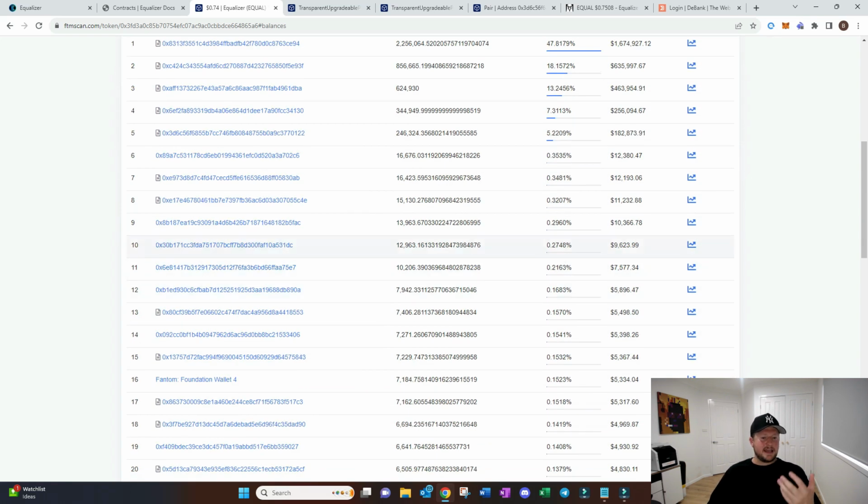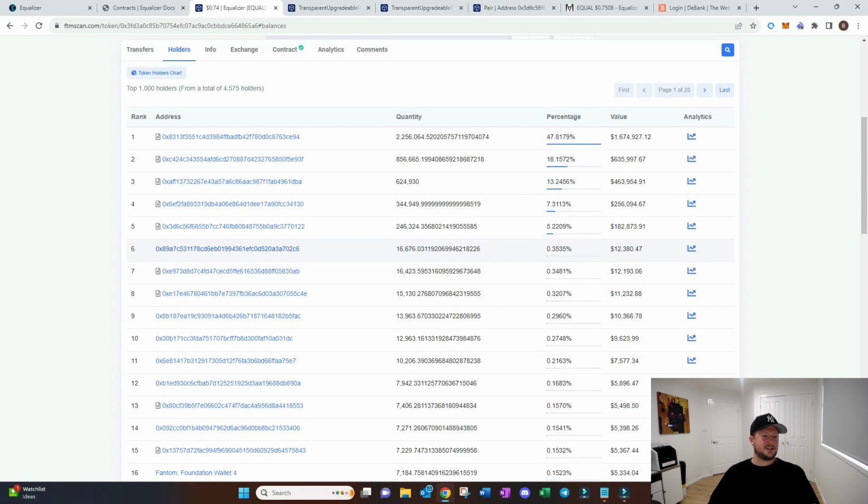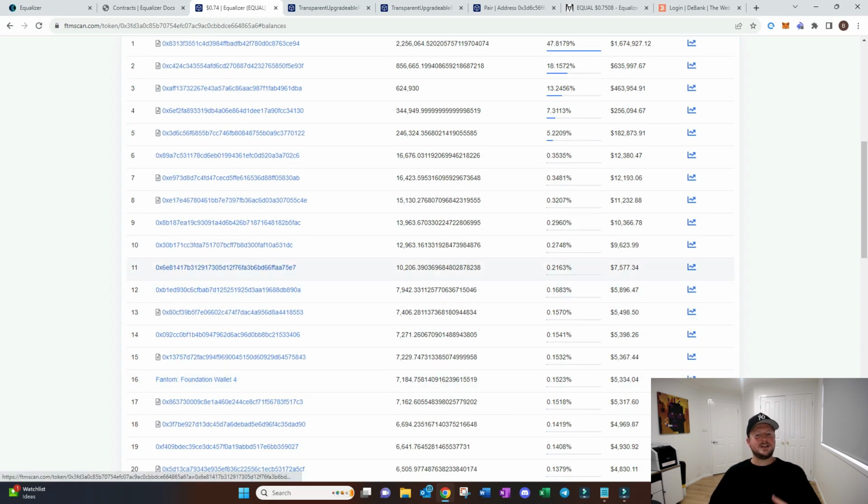But if we come down here, you can see these are holder addresses. The ones with a contract next to them are contract addresses, and the other ones are holder addresses, okay? So you can come through, click on these, go in there, and look further. You can look at this guy's address. Let's do it, all right?